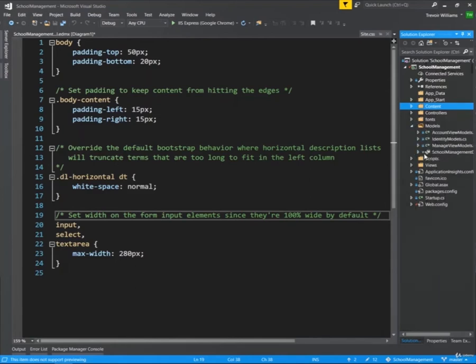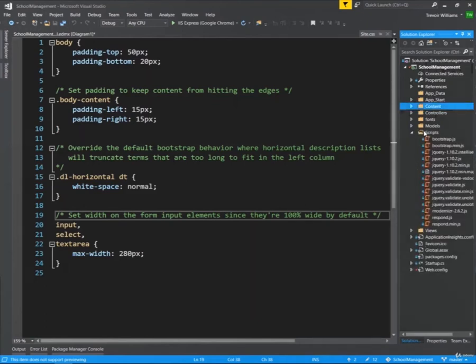We went through models and we saw where we have our different class files, and we added our database entity model. So we have a bridge to our database. We have a scripts folder, which plays host to a bunch of scripts, mostly jQuery scripts that are needed to complement our Bootstrap scripts.